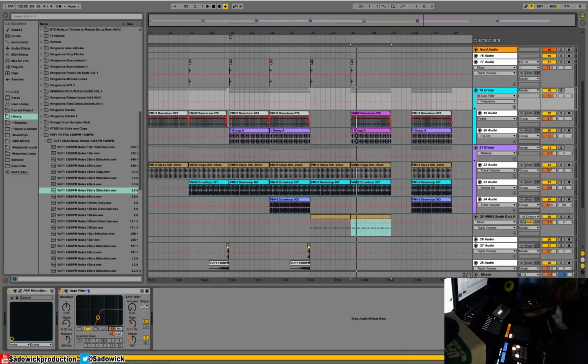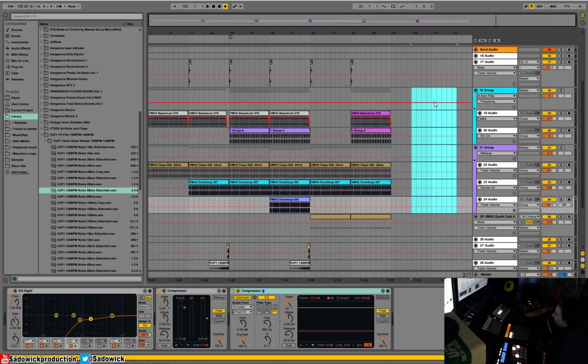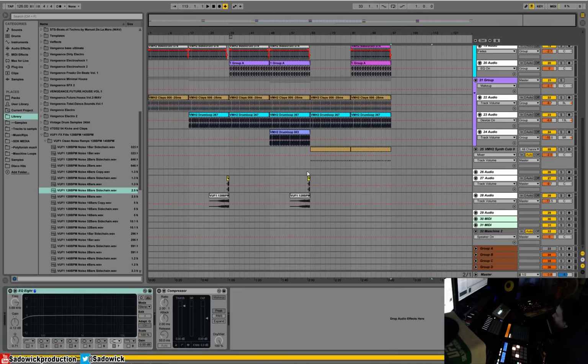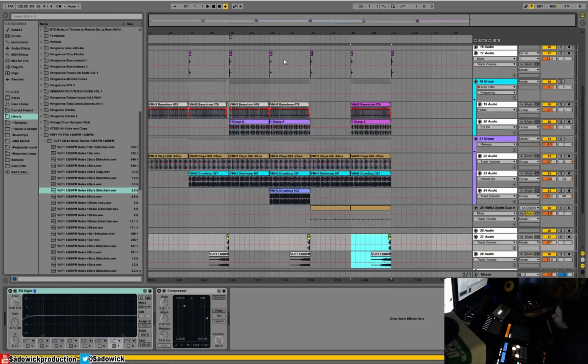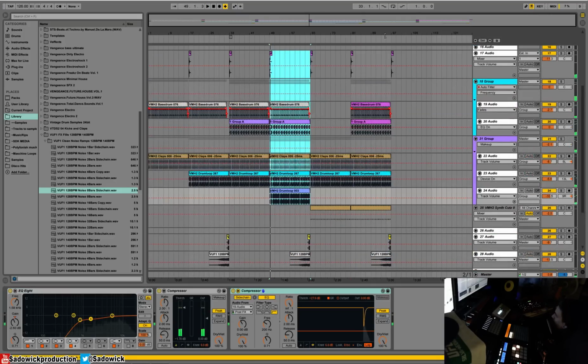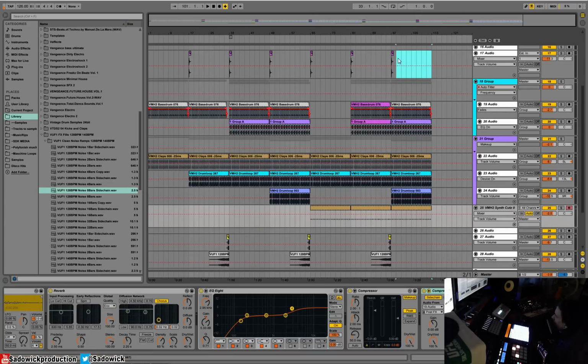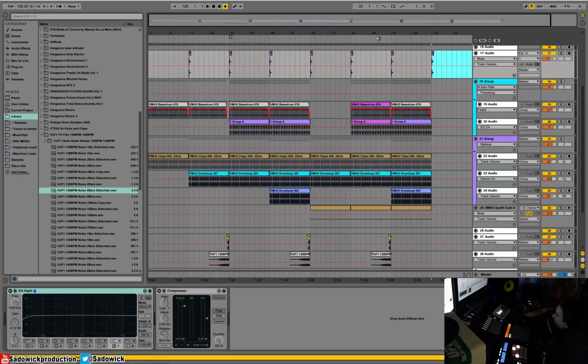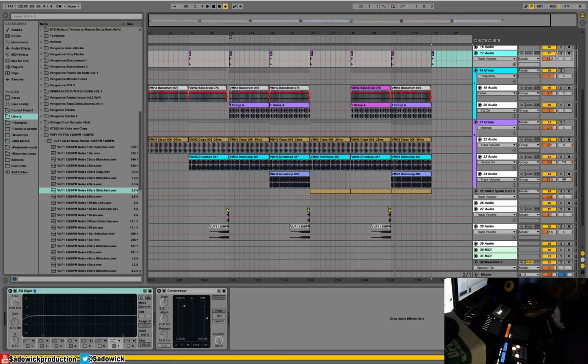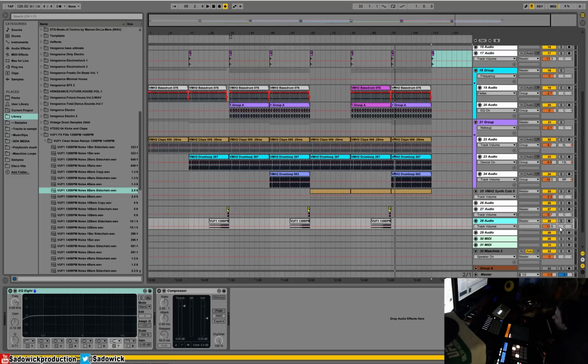So I want the kick and the bass to be introduced, but I don't want them to just take over right away. So what I'll do is get rid of these because everything's already here. It's all fine and dandy. And then I'll just copy these guys over, copy that over, and take this part because that's what's important. The main meat of the track. We're getting into the meat of the track now, and I will just take a listen. Right. So we're getting somewhere.